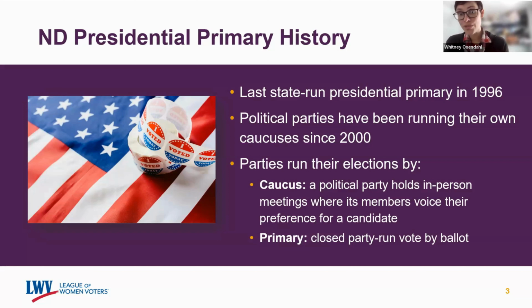It's also important to note that in this process, you're not voting directly for a candidate. You're voting, and then they look at the sum of those votes, and it allocates delegates who then go on to vote in the national nominating convention for candidates. And that's when you get your nominee for a party. So it's an indirect vote, sending delegates there.